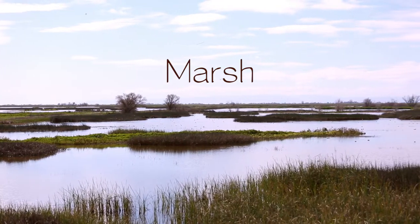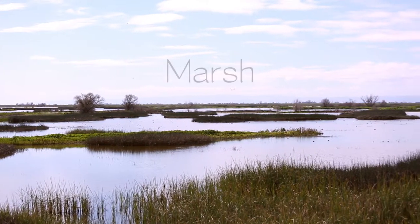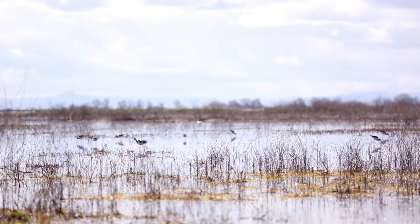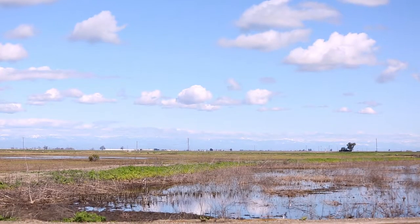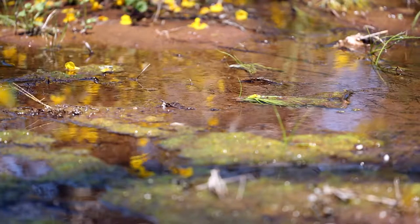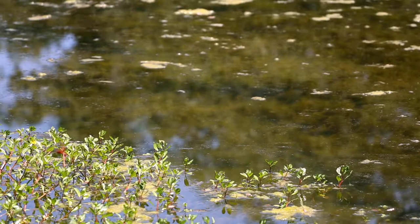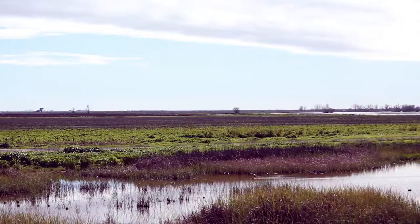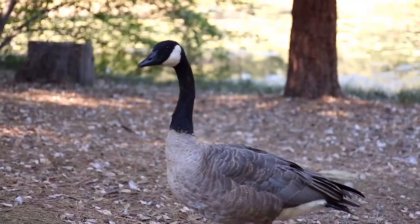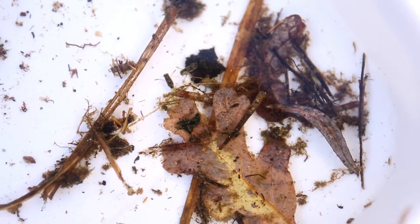The freshwater marsh was once one of the most extensive valley habitats. Wetlands like these exist where large amounts of water collect, due to either topography — meaning the shape of the land — or soil that won't absorb water. The water remains and warms in temperature, and the wetlands then become lush with vegetation and animals both large and microscopic in size.